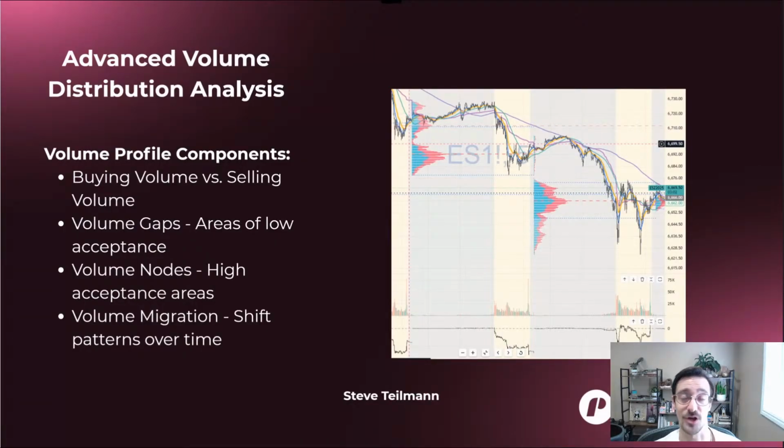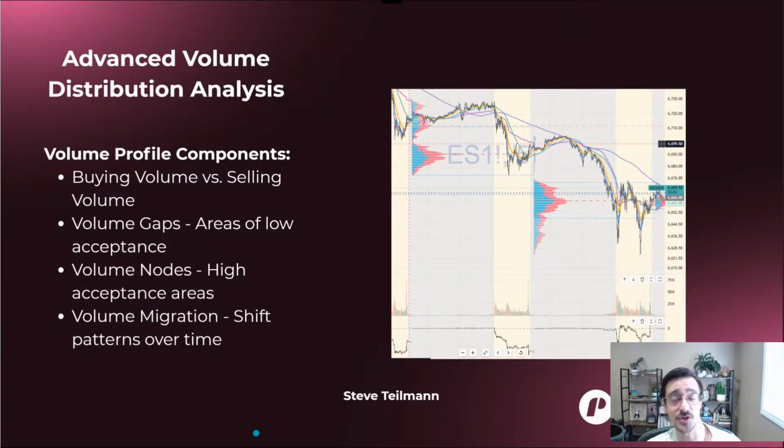So the volume nodes are the other side of that equation. And those are going to be your high acceptance areas. Like I said, these are going to be areas of consolidation, of basing, of either accumulation, if it's going to eventually break up, or distribution. And it's up to us to figure out, given the context of where this range takes place in the larger picture, as well as what price is doing in this range. That's how we're going to inform our bias about which way the range is going to break. So we have a lot to talk about for those. The volume nodes, like I said, just high acceptance areas there.